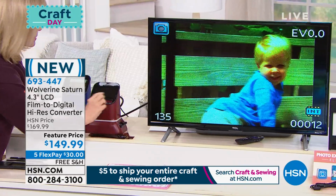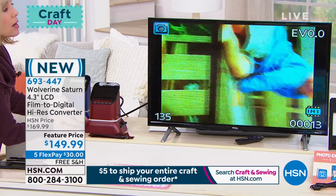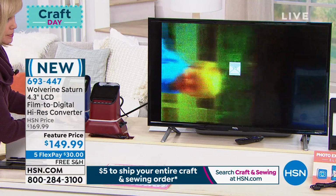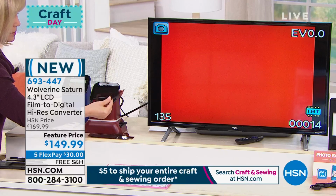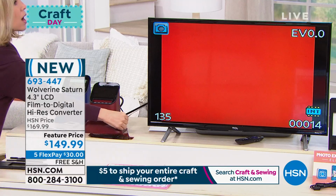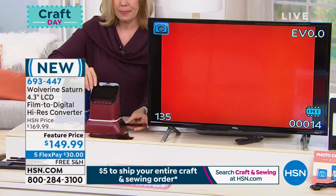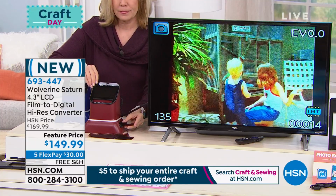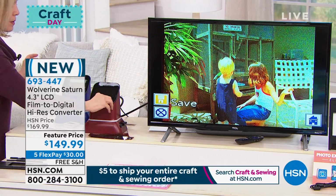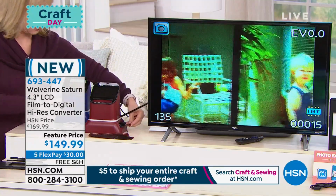honoring those memories. I mean, how many of us, and oftentimes a lot of my friends, we've inherited boxes of slides and negatives from grandparents and great-grandparents, and what do you do with them? I mean, nowadays, technology moves so fast, we don't have ways to digitize or to look at those, and you're not gonna throw them out. You feel like you're throwing out those precious memories, yet what are they doing living in a box, getting dusty and fading away in a closet or a garage? I mean, this is such a fantastic option to bring them into the modern world, because once they're digitized, now you can share them, you can save them forever, and the quality, what did you call it? You're like upgrading them when you convert it.